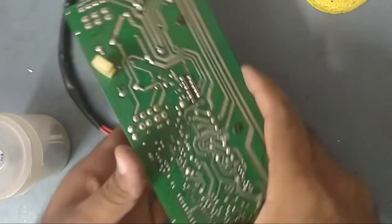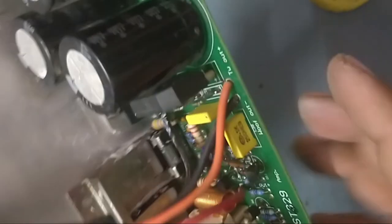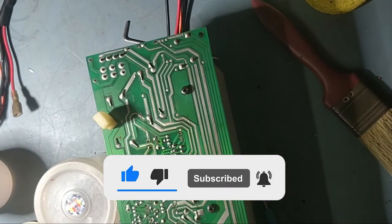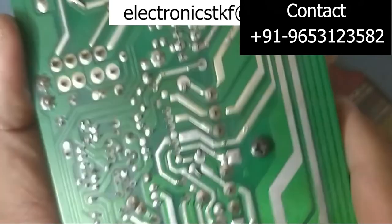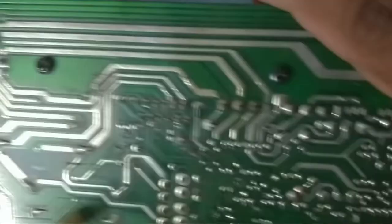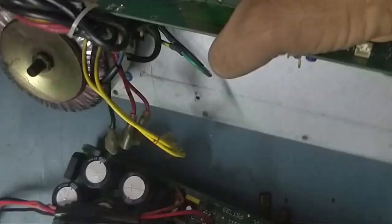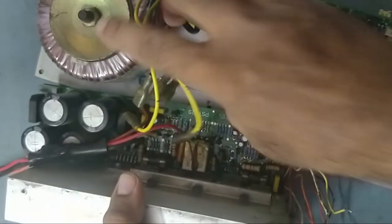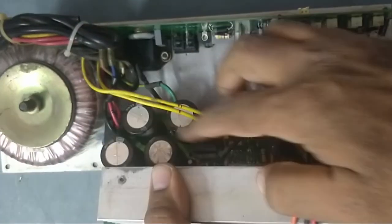So guys, we have soldered this IC without damaging any track. See, perfect. So now we'll fix it back and we'll check. See guys, perfect solder. So now we'll fix this back. There's no shorting. Friends, now we'll fix it back, how it was before. So we'll connect everything and we'll solder this wire also and we'll check. Yes. We have already fixed this one, and we already soldered the wire also, which we had removed.